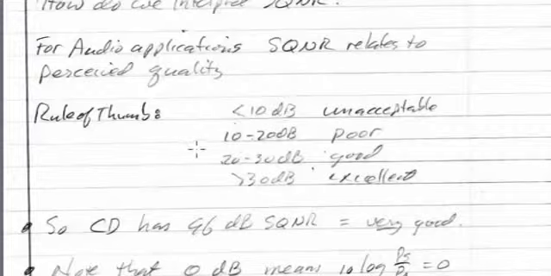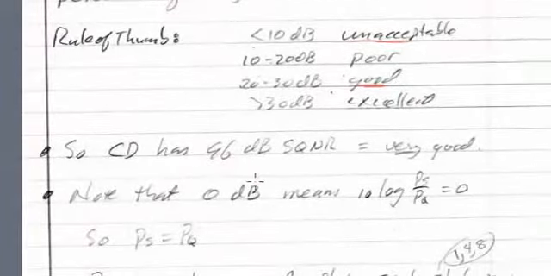these results came from studies of the phone company. That's generally thought to be unacceptable, pretty bad. Between 10 and 20, it's poor or fair. It's not good, but it's sort of okay. From 20 to 30 dB, we're talking about pretty good quality. And above 30 dB signal to noise ratio, I can't detect any noise. The signal power is so much stronger than the noise that you almost can't detect any issues at all. And above 40, it's just undetectable. So that's kind of the rule. Keep that in mind.